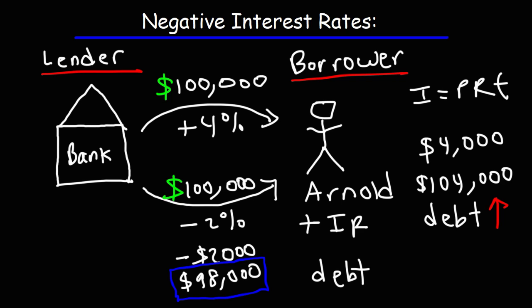And so in a positive interest rate environment, the lender benefits, the lender makes money. But in the negative interest rate environment, the borrower benefits, they make money. So basically, in the negative interest rate environment, the lender is paying the borrower to borrow money from them. Now, after considering this situation, you might think that negative interest rates are good. Well, it's beneficial for borrowers if they need to borrow money. It's better to borrow money in a negative interest rate environment than in a positive interest rate environment. But for those who don't need to borrow money, this may not be a good thing. For instance, let's use another illustration.